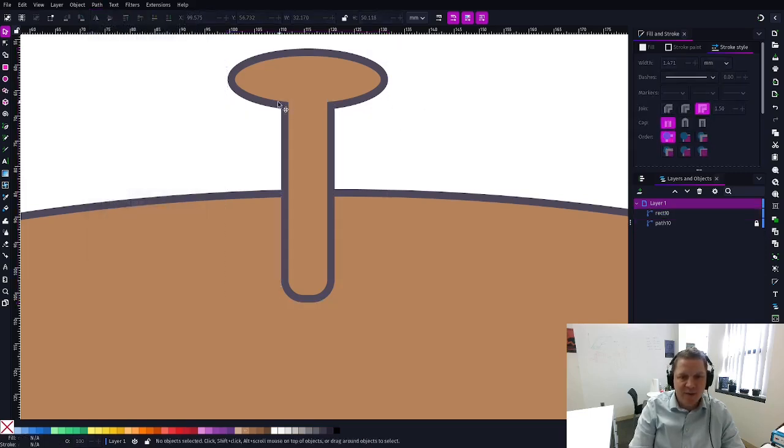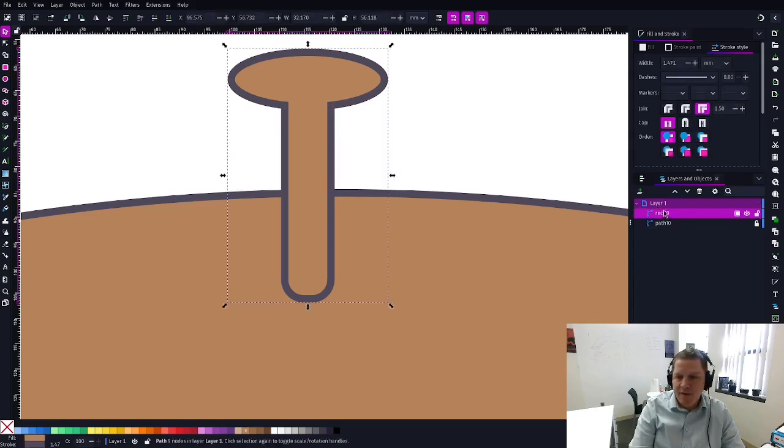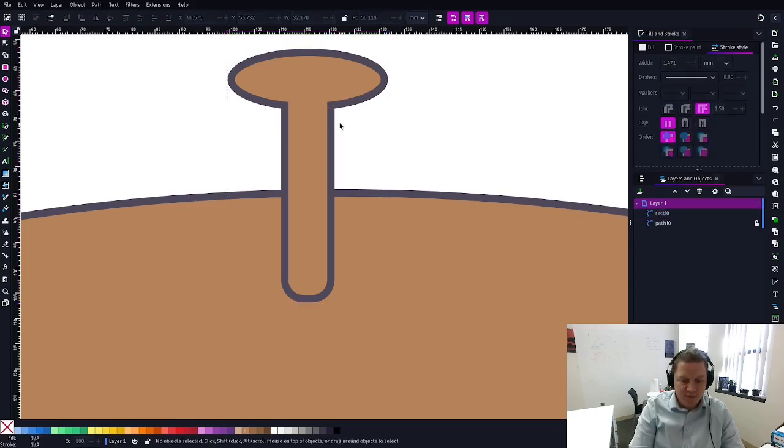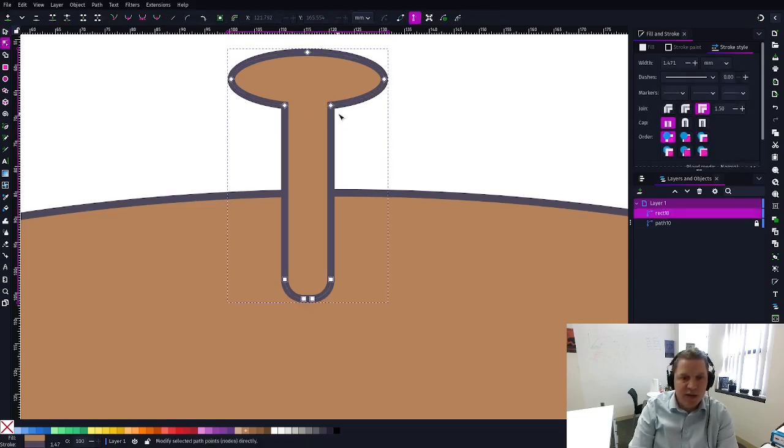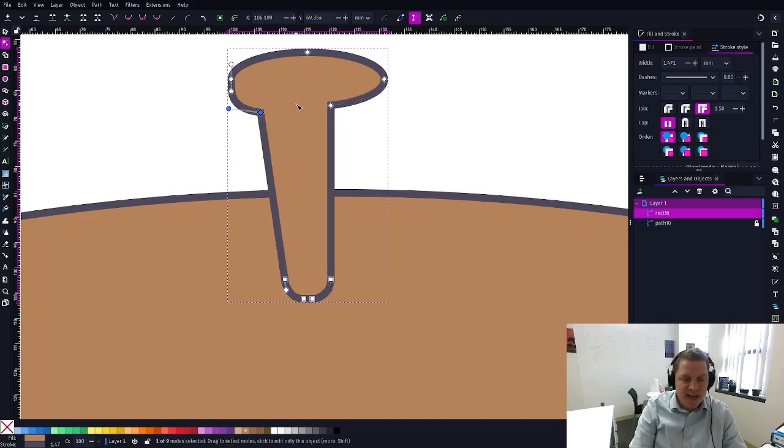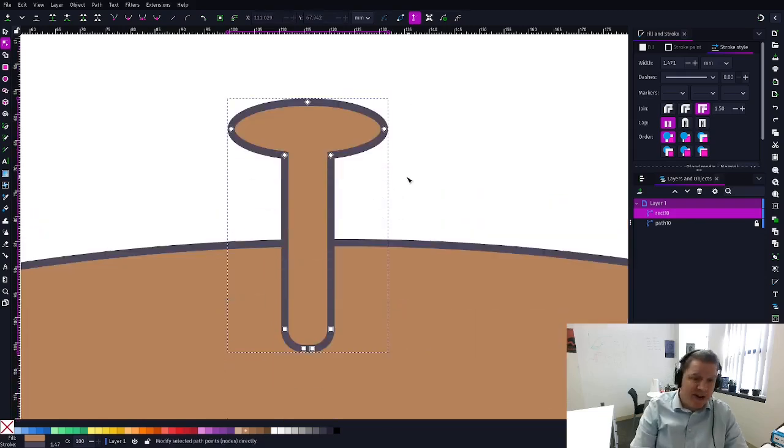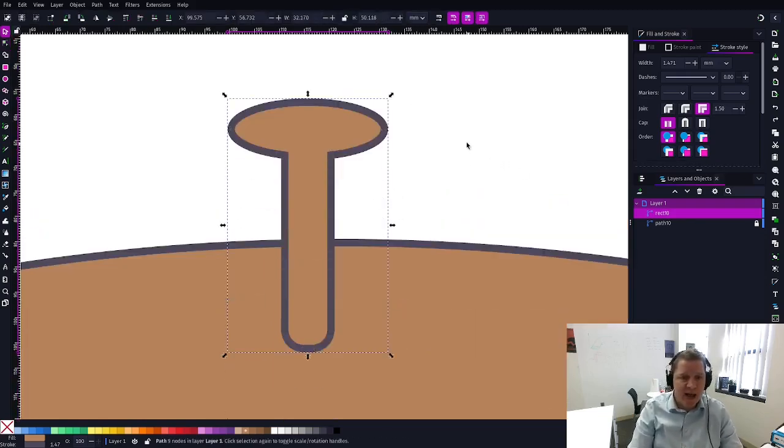So you can see that part of the ellipse disappeared, and this has now been converted into a single path. If I go back to the node selection tool here, all of these individual components are part of the same object, which can be very nice. Sometimes this is what you want, sometimes it's not.